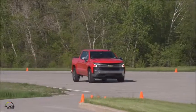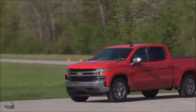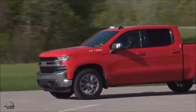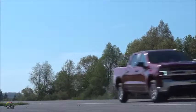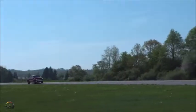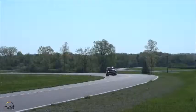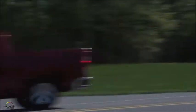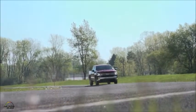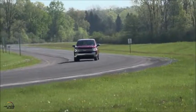This engine is replacing the 4.3 liter V6 that we have. That engine is still offered, so we have six powertrain options in these trucks. Starting with a work truck and the custom trims, you can get the 4.3 liter, but as you move up to the LT and the RST trim, the 2.7 liter is the base engine. The next step up would be the 5.3 liter dynamic fuel management engine.